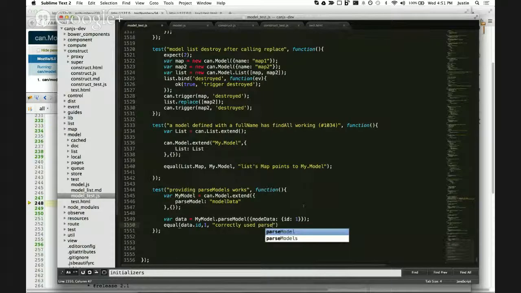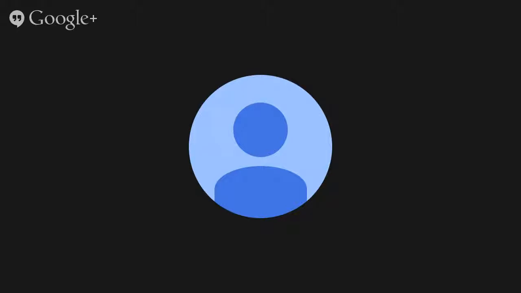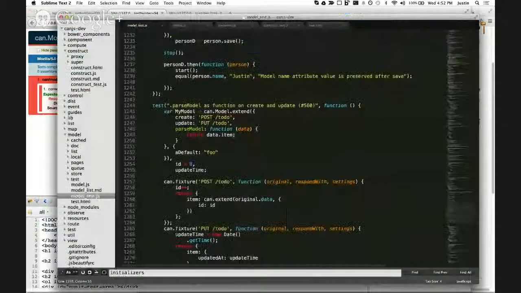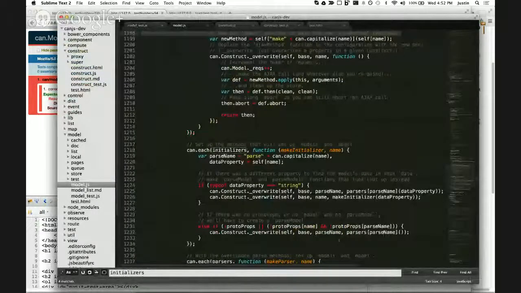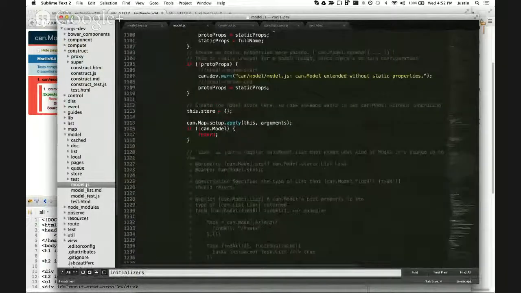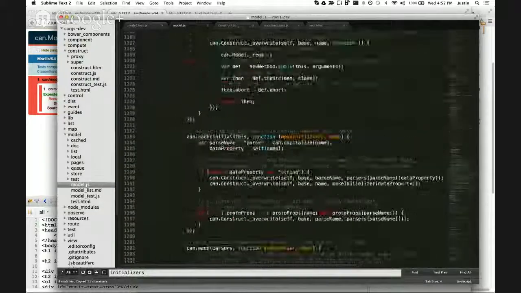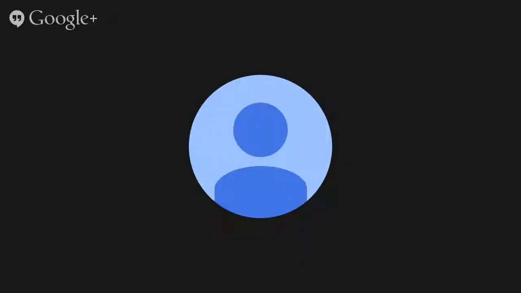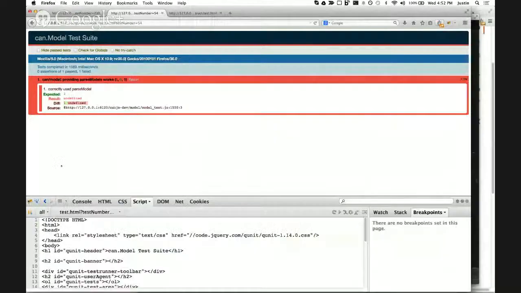This is not going to work. Right. Good. But now if we change it to static props, this should now work.